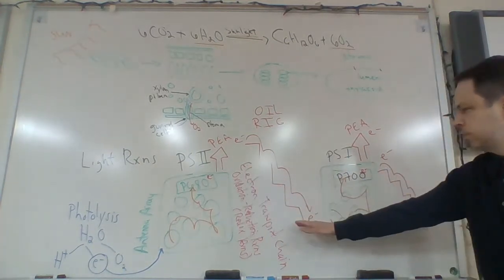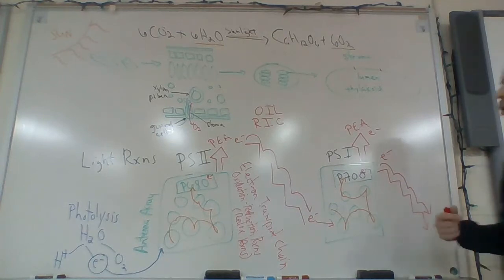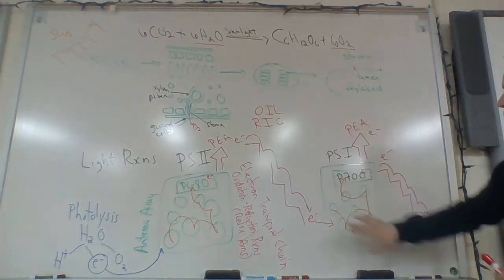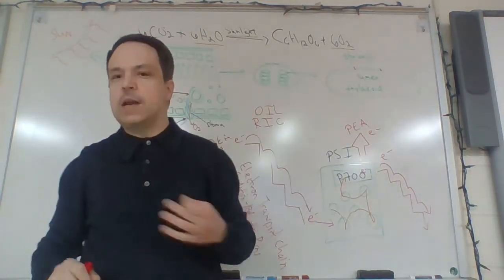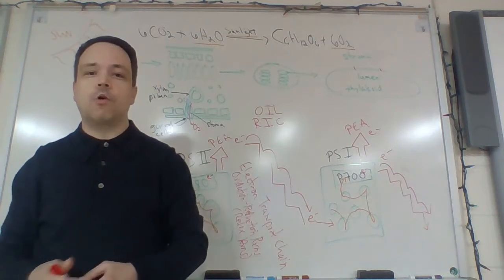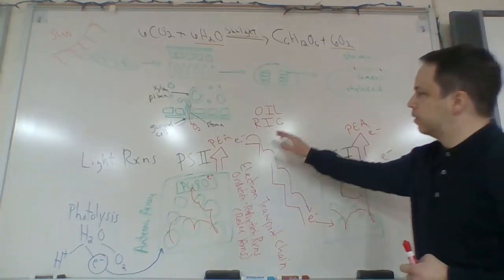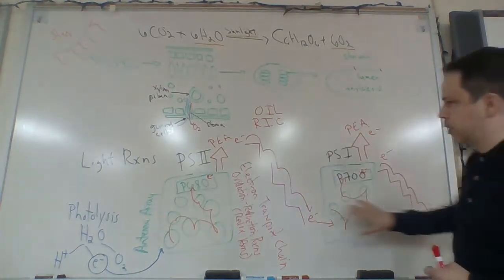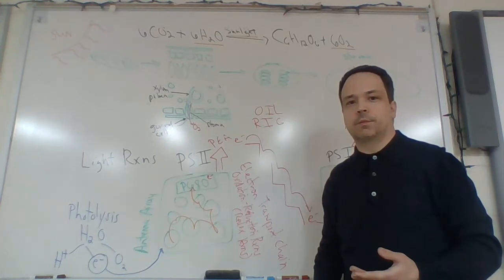So we've got this electron transport chain here. We've got another one right here. And one kind of cool thing about these electron transport chains is that these redox reactions that are occurring actually generate their own energy. So as these redox reactions are occurring, we're actually going to have active transport take place.